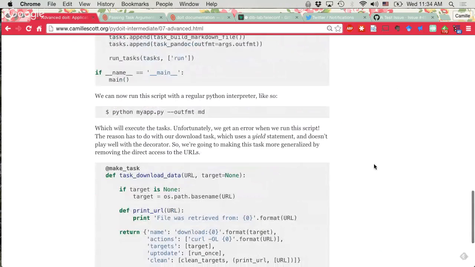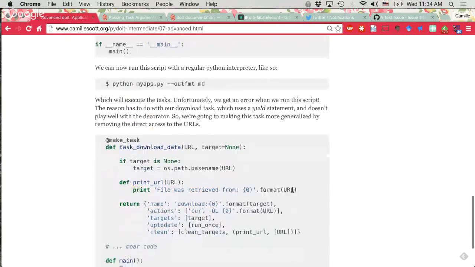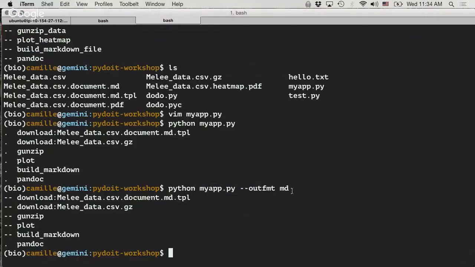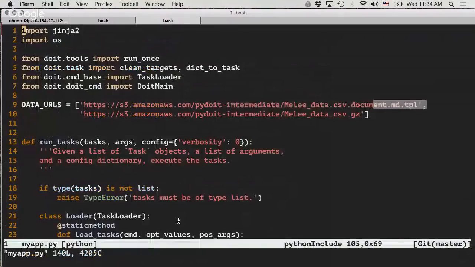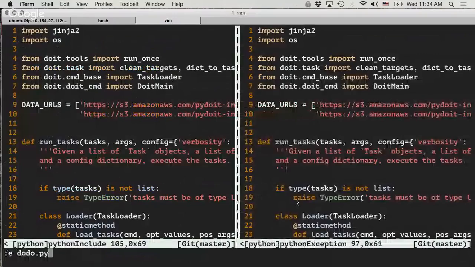Now, if you went through and just decorated everything and tried to do this without downloading the file, it's actually not going to work. The reason is because we had that yield. Remember we had the generator object for the download? So we had to make a change there. So let's compare the two.